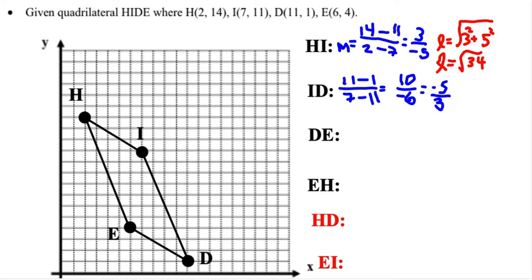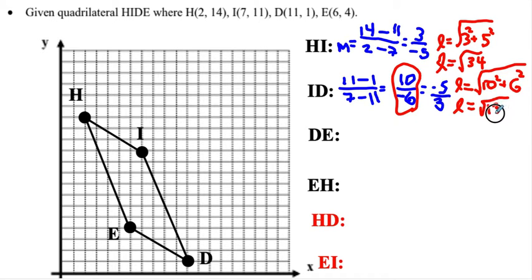However, when you're calculating the length, like we've talked about before, you have to use the values before you reduce it. So you'd be using the 10 and the 6 to find the length. So then it would be 10 squared plus 6 squared, quantity square root, which yields the square root of 136. Now because you're going to be comparing these, you don't actually need to figure out the decimal or even reduce them, because you'll just be able to compare those directly.